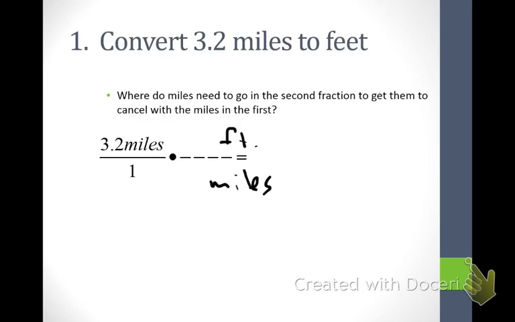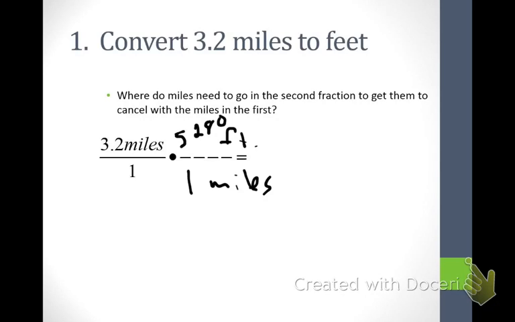Now you go to your conversion factor, and you see there in the middle of the front page there is a box that has a bunch of conversion factors for you. So if you don't remember some of these, that's okay, they're there for you. Right? So what we got to do now is figure out what the amounts are that are equivalent between miles and feet. Well, from the front there, we know that 1 mile is how many feet? Yeah, Taylor? 5,280. Right. So since miles are in the denominator, we're going to put 1 mile down there. We're going to put 5,280 feet up here.